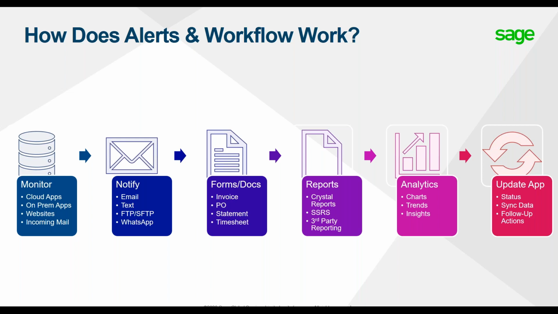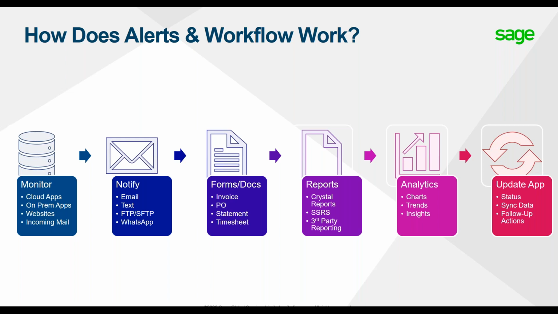These reports can be generated through Crystal, through SSRS. We're coming out with .doc, so basically a Word doc we can generate and send out that information. Other third-party reporting tools around the Sage ecosystem. If they're a Sage partner, there's a 99% chance we already have an integration to them to change that information and deliver that information. And then synchronization and statuses and follow-up actions and things like that.